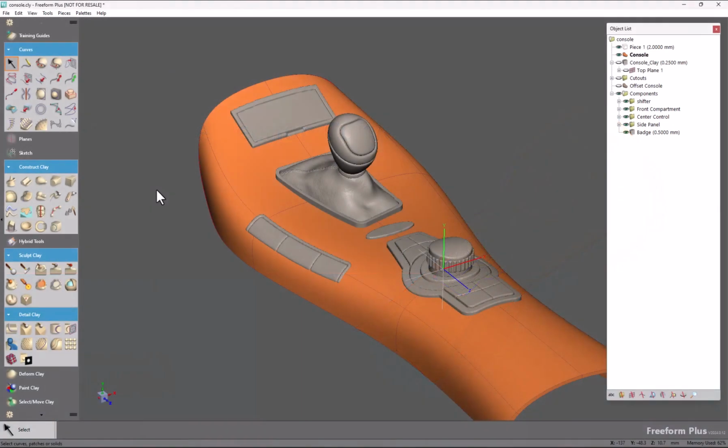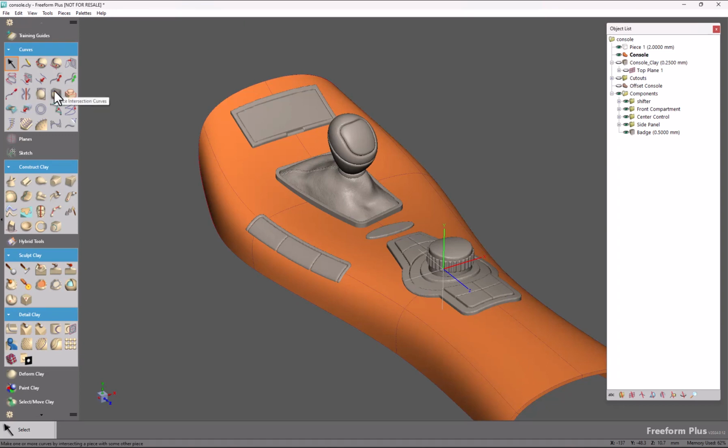In this video, we will be looking at a brand new tool called Piece Intersection Curve. This will generate a 3D curve at the intersection between two pieces. Those pieces are going to be determined by the active piece and a piece that you select, and it will create a 3D curve at every single intersection point.